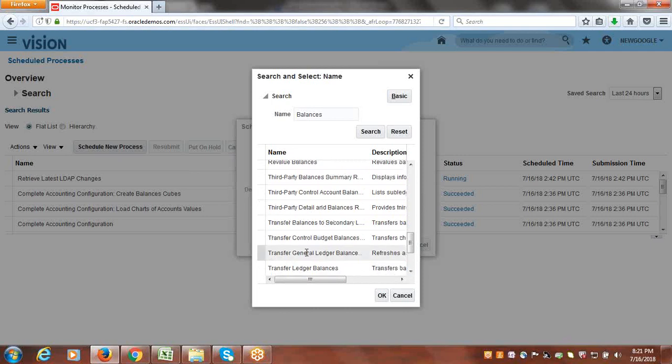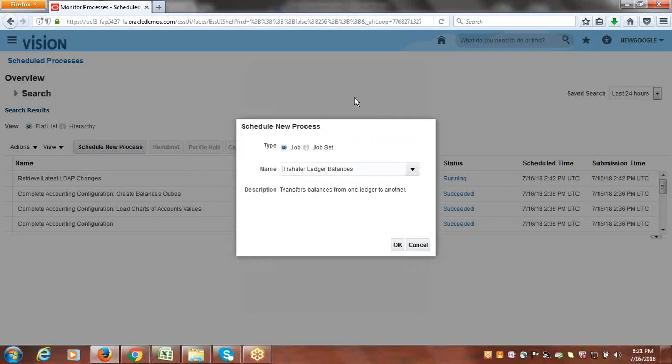So here is the task. Here is the job called transfer general ledger balances. This is the task we have to use to transfer balances from one ledger to another ledger. One ledger is our primary, the other ledger is the consolidation ledger that we can specify. Just say okay.